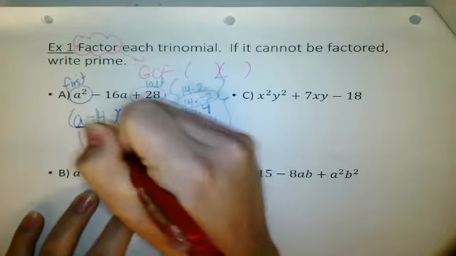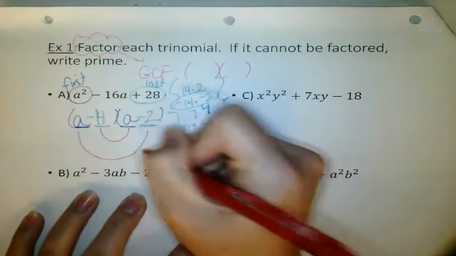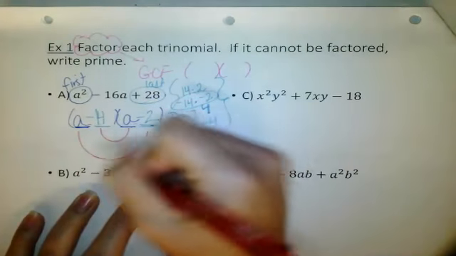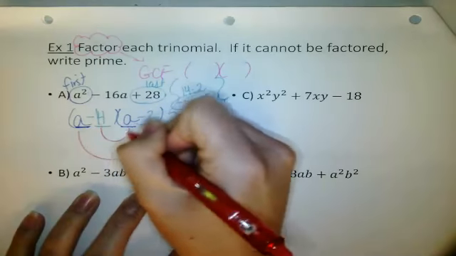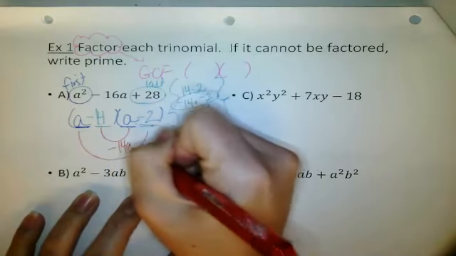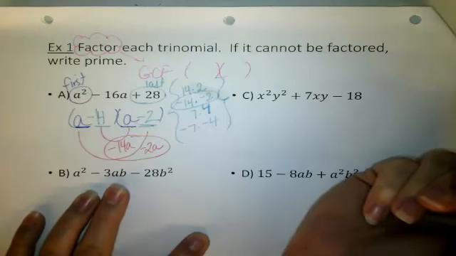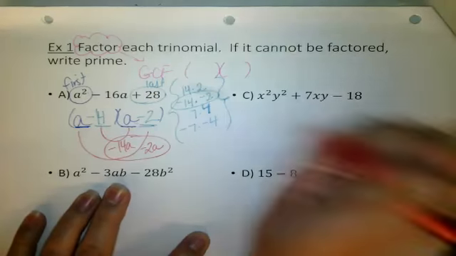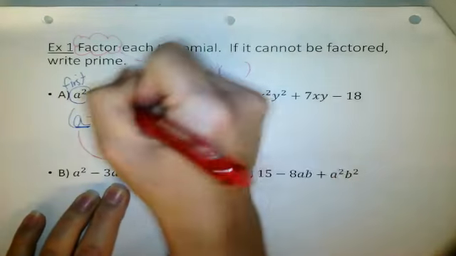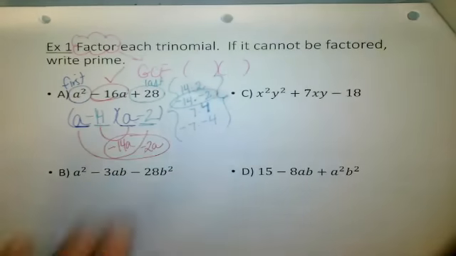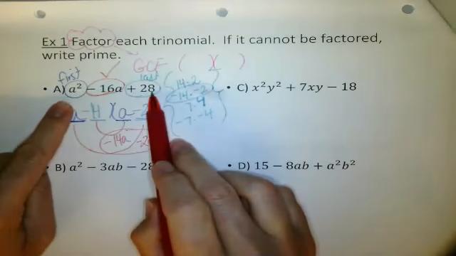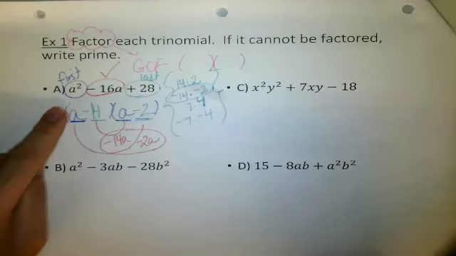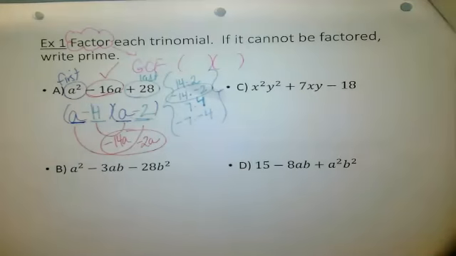Check the rainbow. Today you must check the rainbow. This is an easy one, this is what we did yesterday. A times negative 2 is negative 2a. Negative 14 times a is negative 14a. And when we combine those, what do we get? Negative 14 and negative 2 gives us that negative 16a, and that is where that middle term comes from. So you can see by doing our little pattern, we take care of all three terms in that polynomial. That's why I'm circling them, so we get them all.